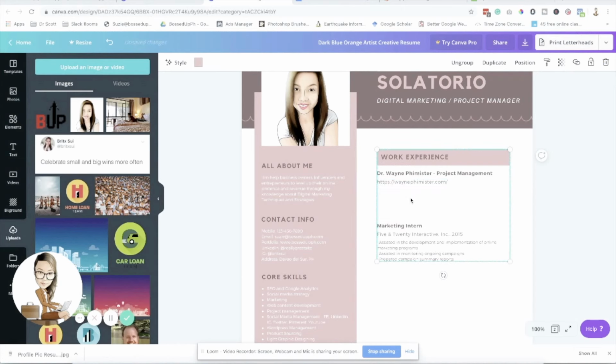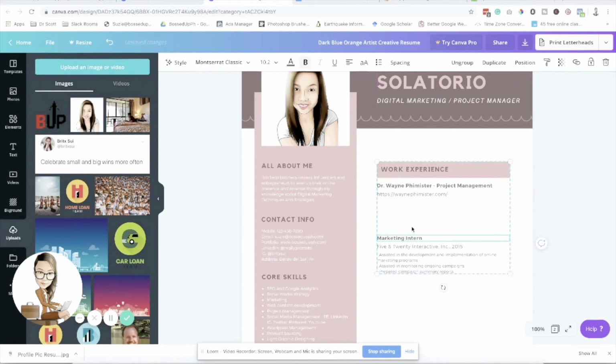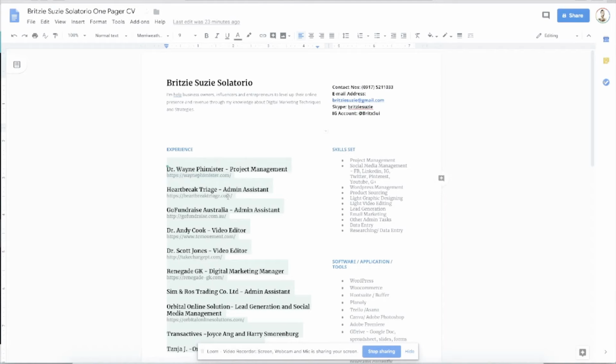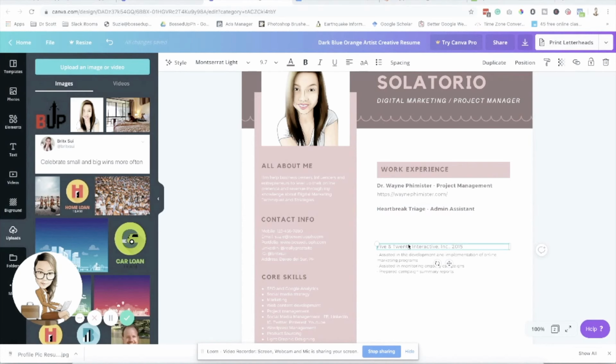So, ito, delete na natin yan. And make it ungroup para hindi siya lahat lumalaw. And yung mga ganito, always make sure to include their website, if ever, para matingnan ng client yung whole website.